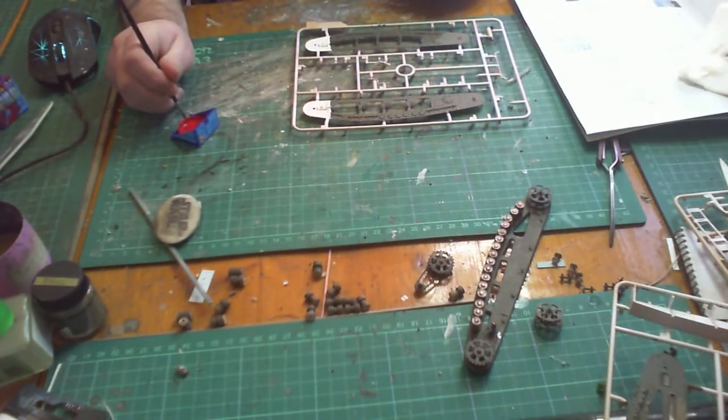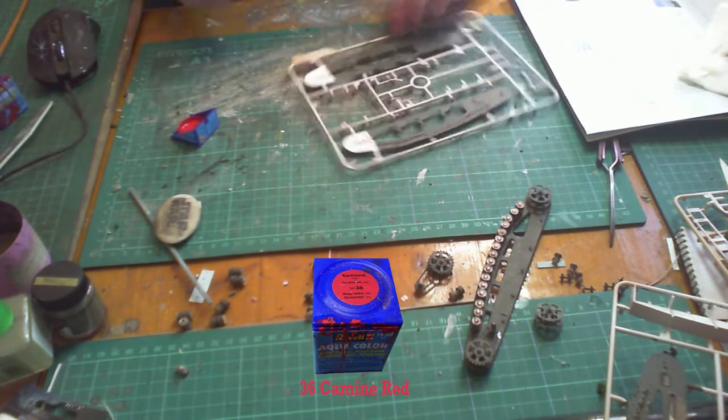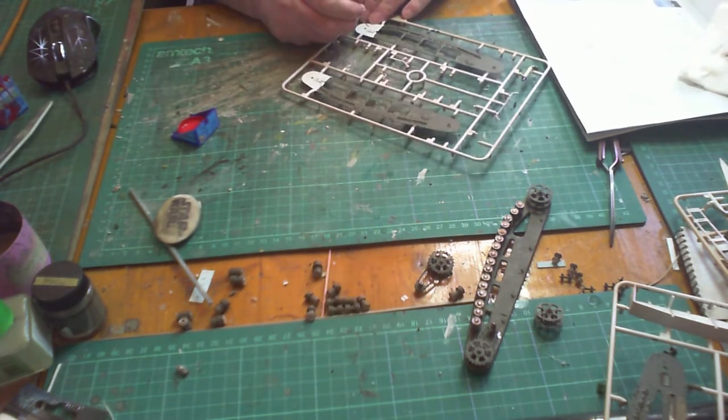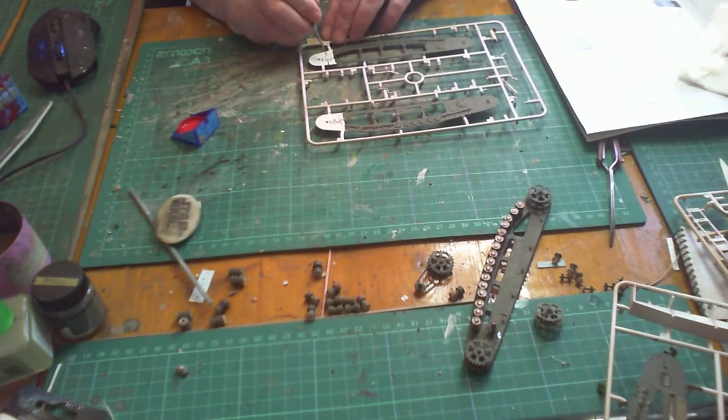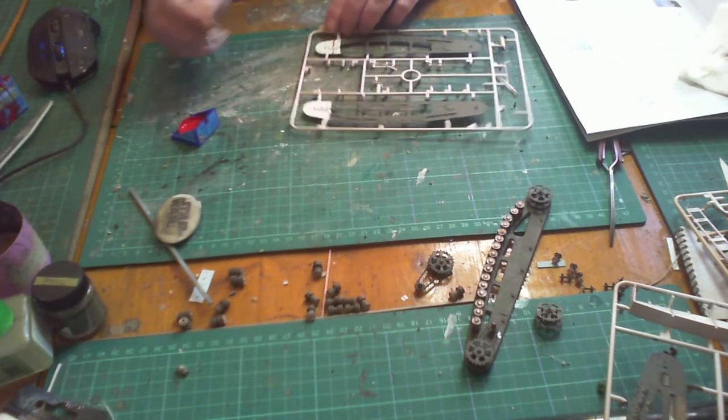So this is the red going on. As I said, it's freehand. Just pick a point and then just draw your paintbrush down, and you'll get a semi-even line. I don't think it works if it's too crisp. But there are parts on this anyway that make it very difficult to mask off, so you may as well do it freehand.